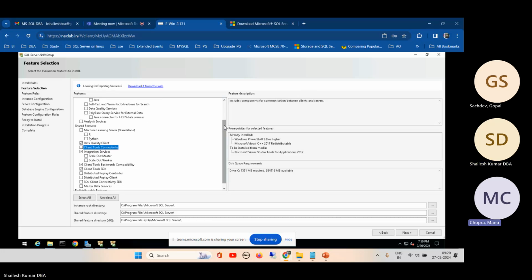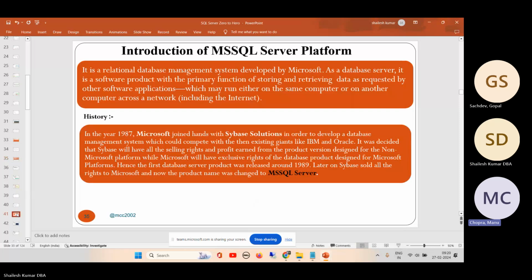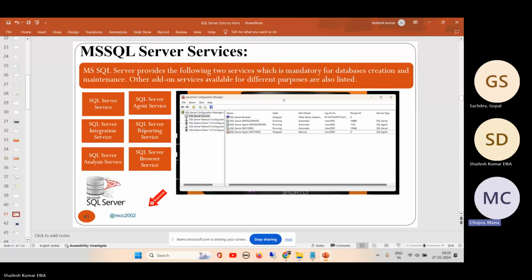The question Gopal is asking is, if you go to that PPT, for the reporting server, do we need a separate license for the integration server, reporting server and analysis server, or is it a part of the enterprise edition? It is a part of the standard or enterprise. If you get one license, you can use one reporting services, one integration services, or analysis services maximum. It is all based on your core. It depends on the core. If there are more cores on the server, it will not allow you to install, and you will get an error.